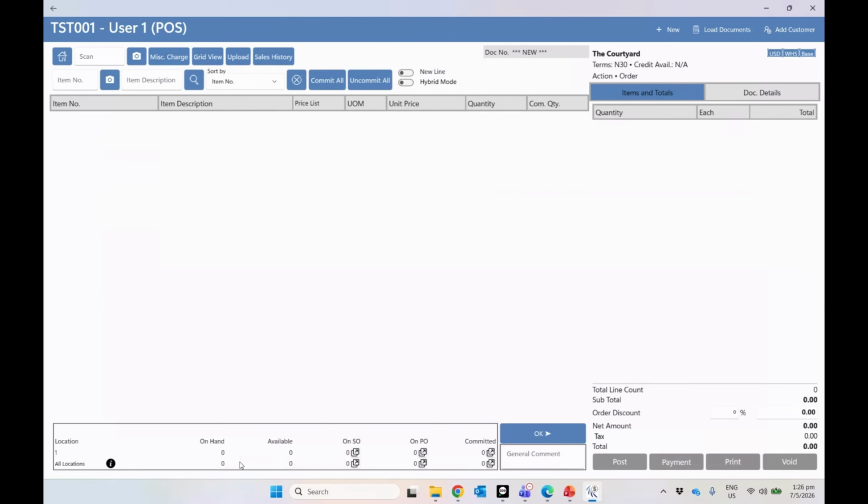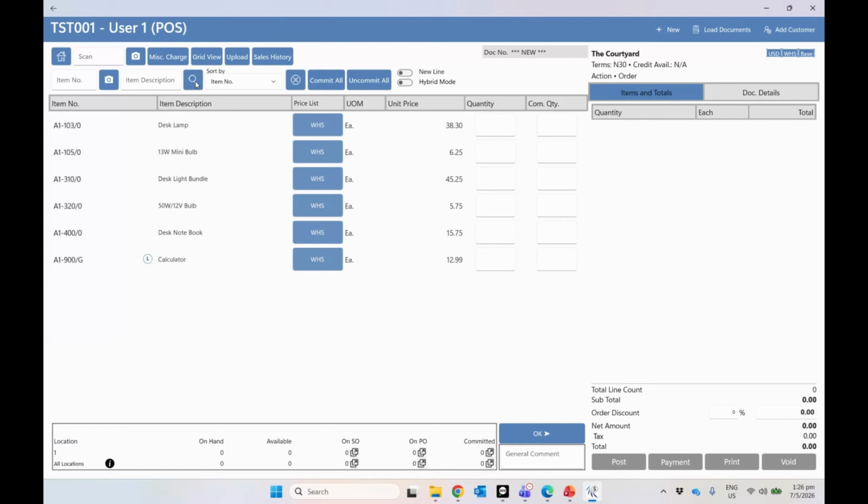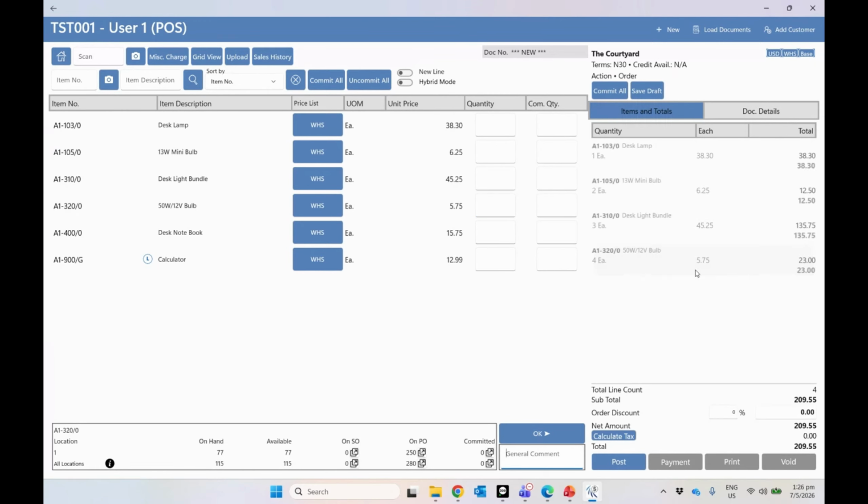Instead of the screen a while ago, now you are using this interface wherein I can extract all of my items assigned to me. Right now it's only the 6 items. I can then easily input my order quantity and then click OK to populate it on the right hand side, just like SalesAnywhere.